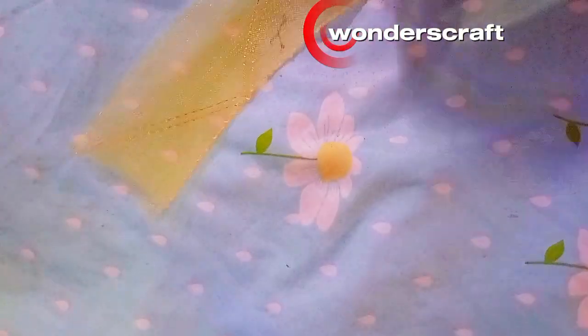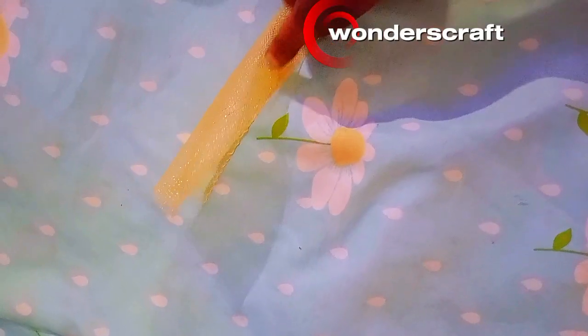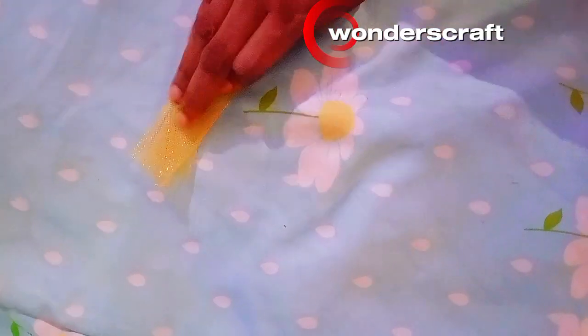Okay, this is how to achieve your crinoline bias. Fold your big crinoline into 2 and iron, and fold it again into 4 and iron.